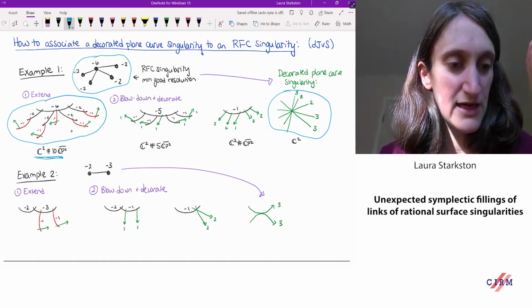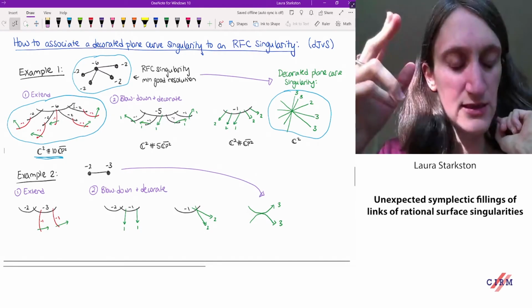And with these reduced fundamental cycle singularities, you can actually do this in a relatively systematic way. There's a bit of a choice, but I want to make sure that the inequality about the valence and the normal Euler number is actually an equality at all of the vertices, after I add on these -1 curves, except at one vertex. In this case, it's the central -6 one, where the inequality is off by 1.